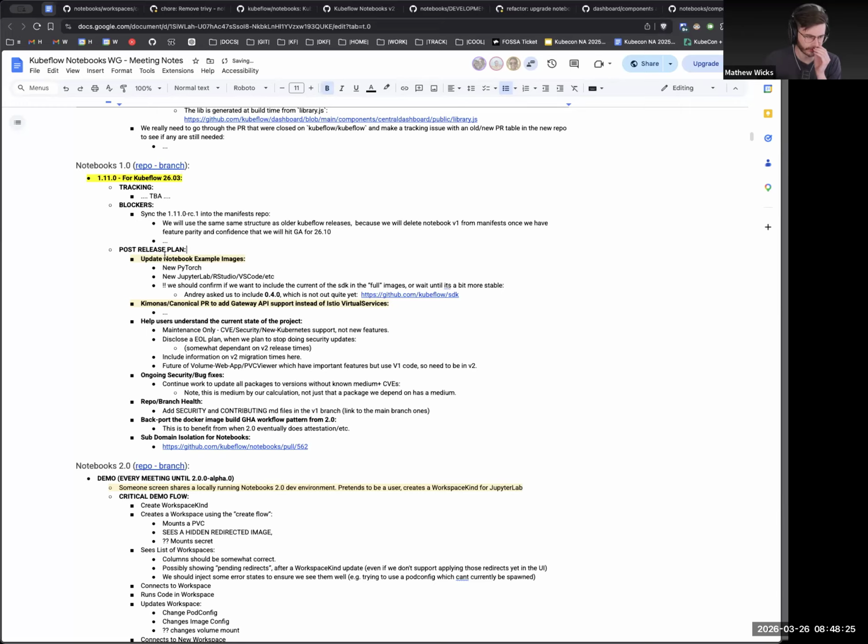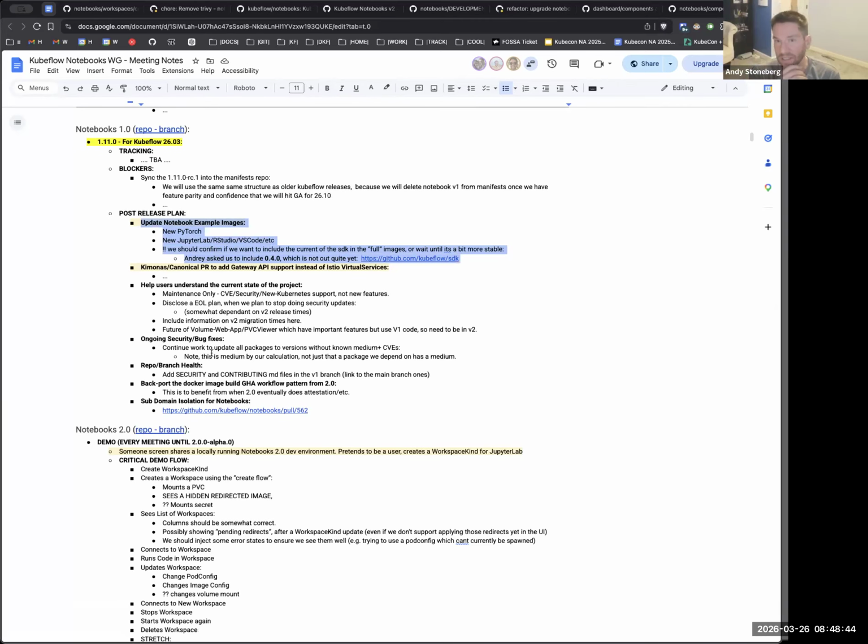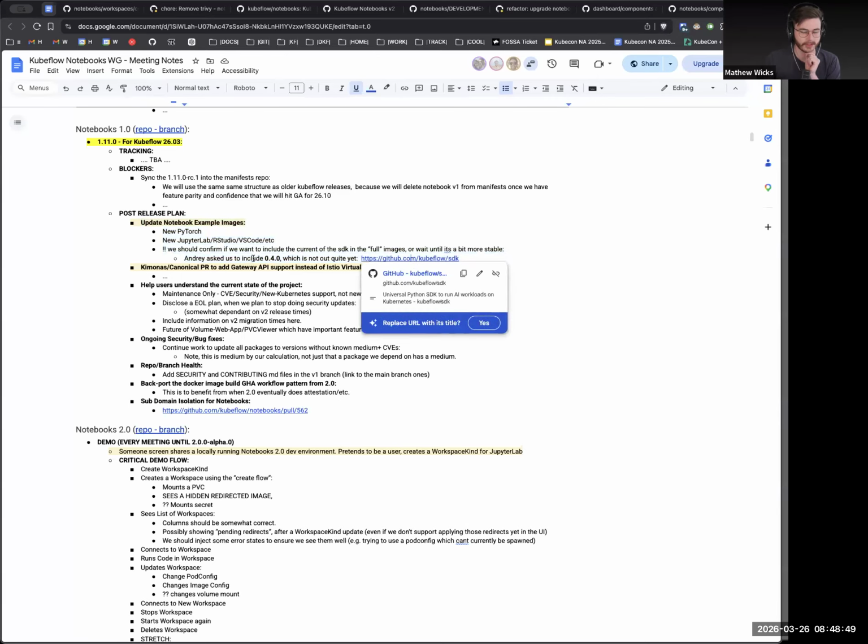Okay, cool. Other than this, there is obviously a desire to put gateway support in, and we'll talk about that after the release. But for example images, we'll chuck some updates in there. There's a new version of PyTorch that was just released, so that's probably a good time. They also released 0.4.0, so both are big important updates. Having the new version of PyTorch is good, and having the new version of the SDK is good. Of course, then we need to talk about our own V2 images story, which we haven't got yet, but that's a separate part.